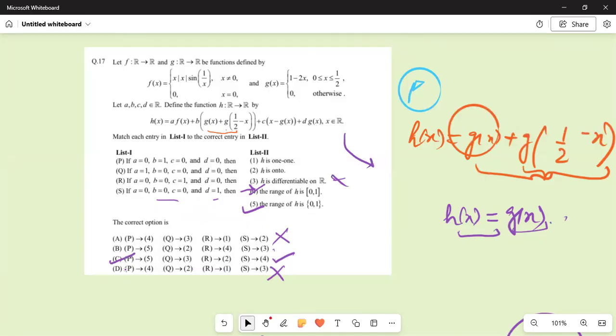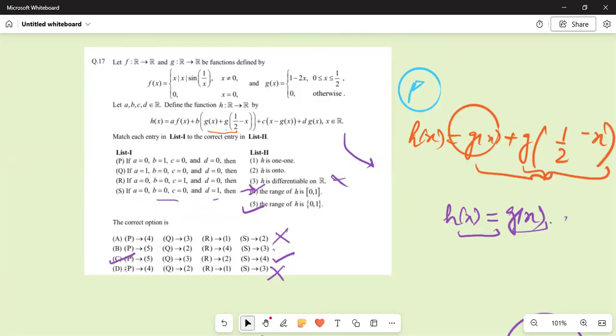So we have seen that C is the correct answer. But I am not just going to tell you the correct answer. I will be solving both the remaining parts, Q and R, and then we'll finally say that our question is over. Right now, we have figured out the correct answer only using the parts P and S. But let us see what Q and R are giving to us.